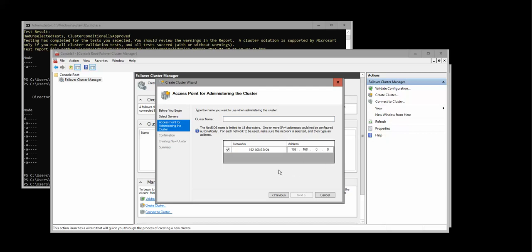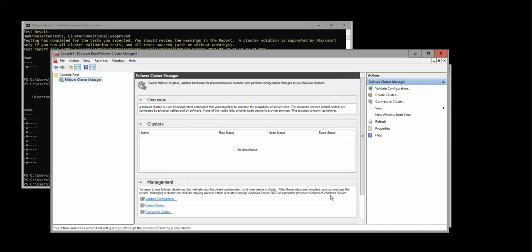So of course you need to have a fixed static IP address here. You're gonna give it to the cluster, then it's the confirmation of everything, and then we are creating a new cluster, which I'm not gonna do because I want to do it through the command. I'm not gonna do it through the GUI version, but basically this is how it looks in the GUI version. It's very easy, basic, nothing to it.